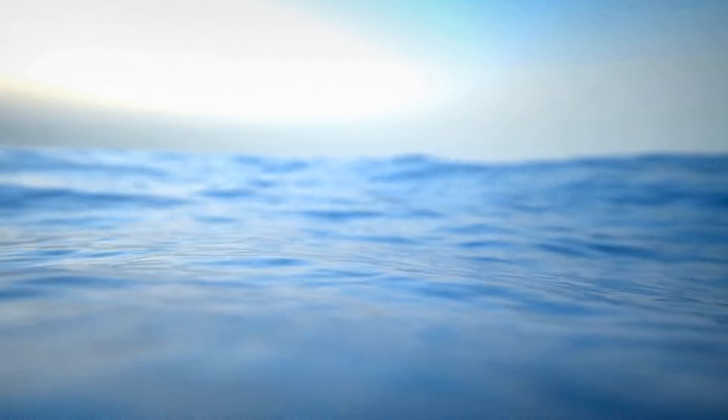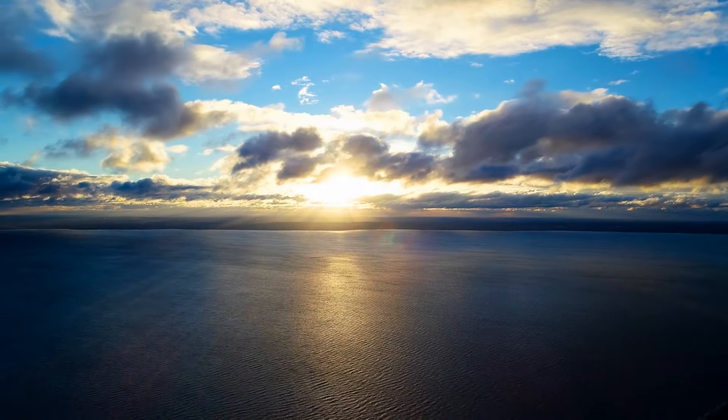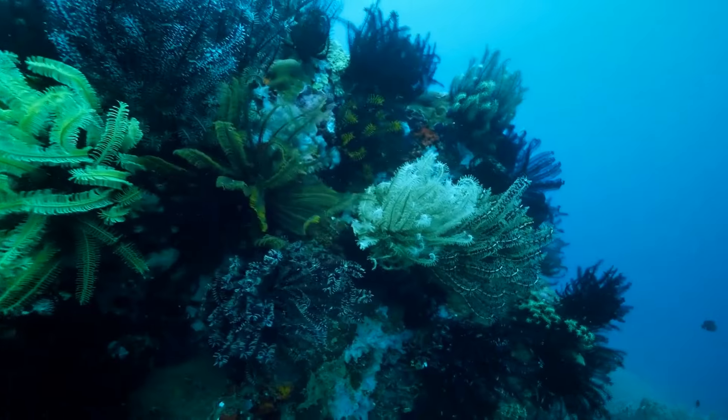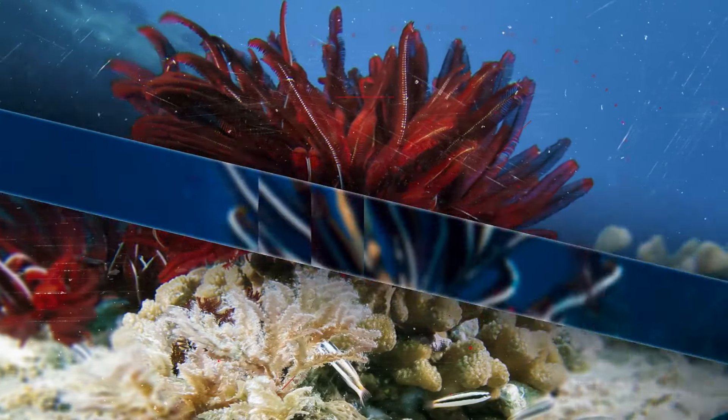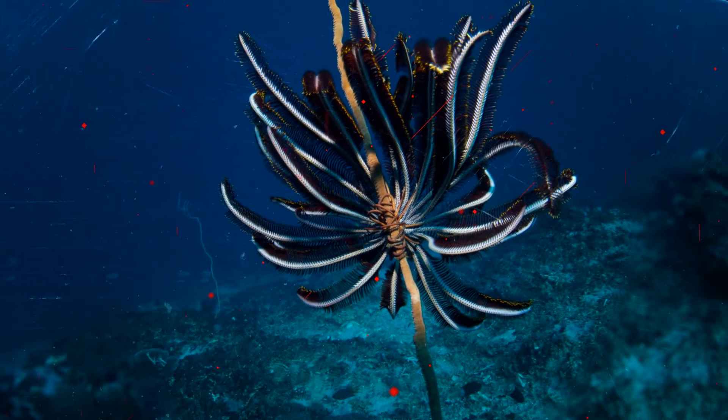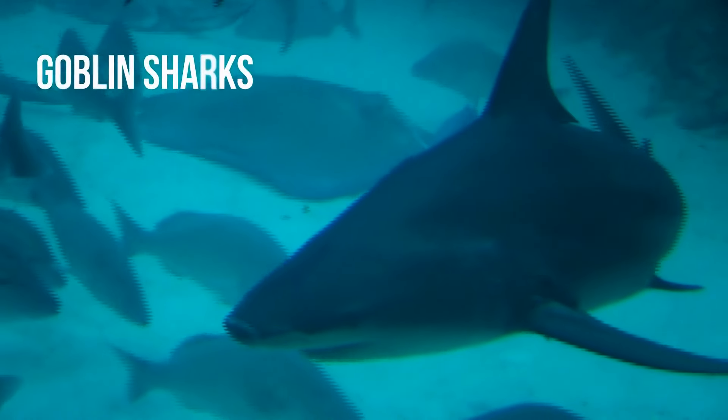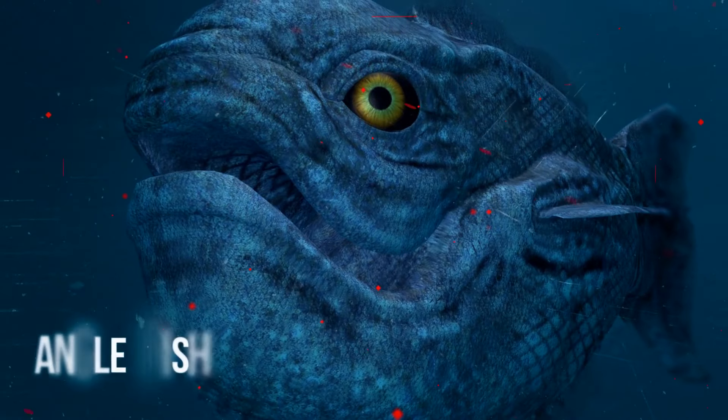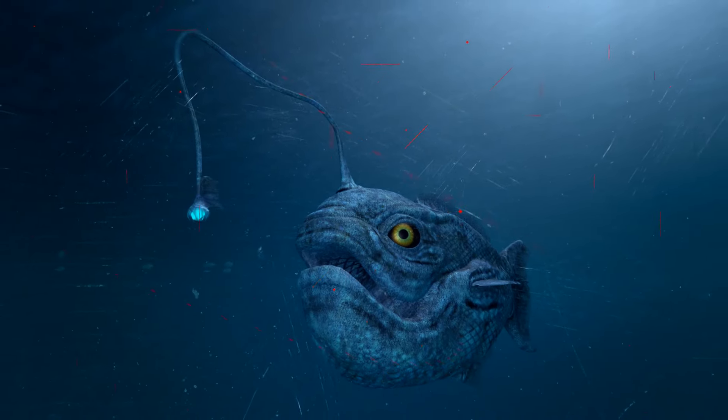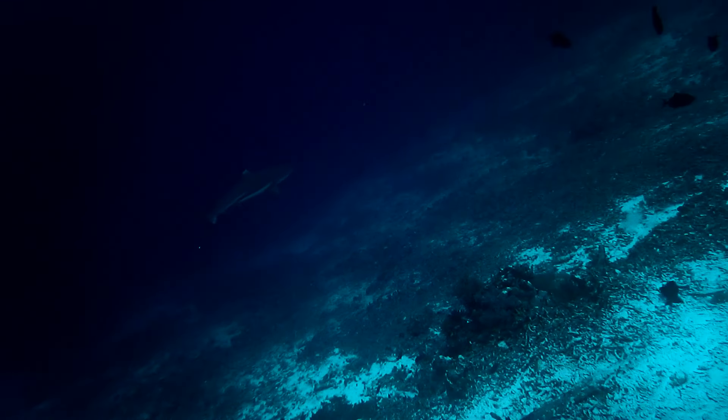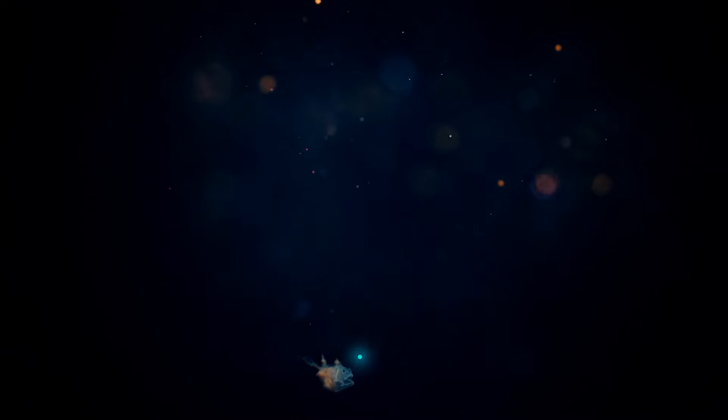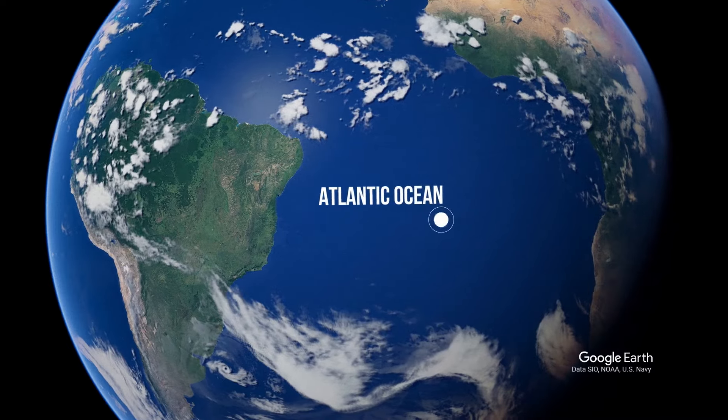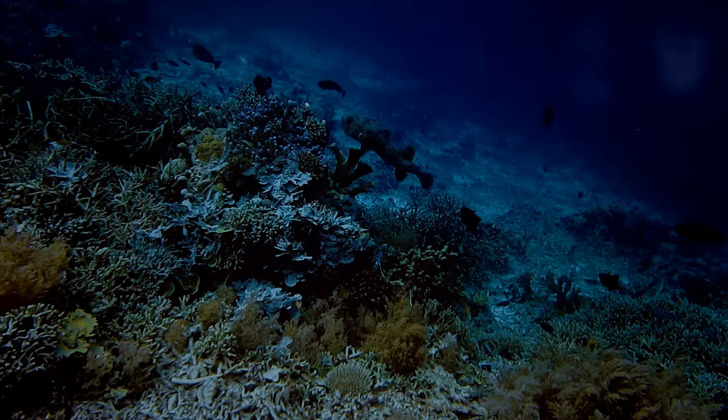The oceans of our planet are teeming with some of the most bizarre creatures of all shapes and sizes. Sea lilies live some 10,000 feet underwater. They got their name because they look like flowers. Except they're not plants, but animals. Goblin sharks are probably some of the most weird-looking sharks that live at the bottom of the ocean. They can grow up to 12 feet long and have a very unusual snout. Now, take a look at the anglerfish. It has a bioluminescent blob on its head to attract prey and navigate its way around the dark ocean floor. The blobfish is another bizarre animal living down there. It lives in the Atlantic, Pacific, and Indian Oceans, 9,000 feet under the surface.